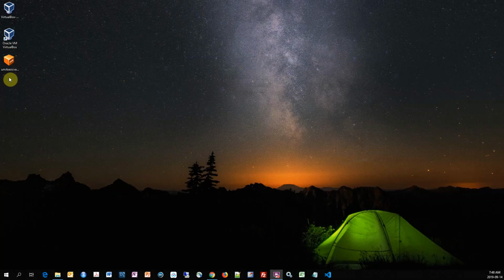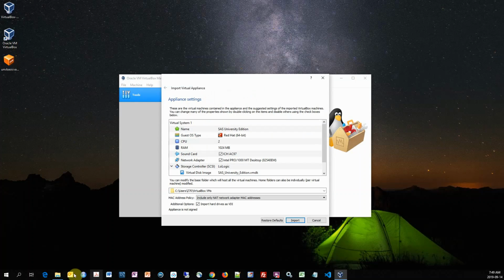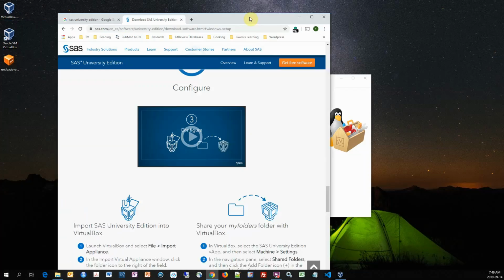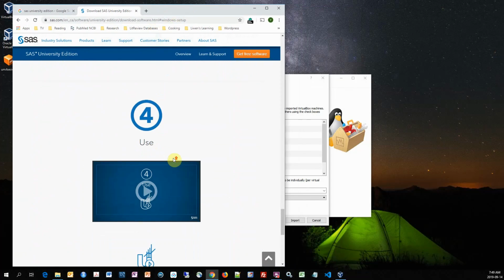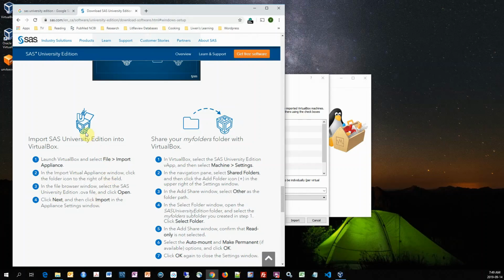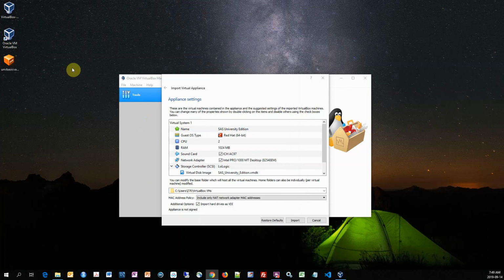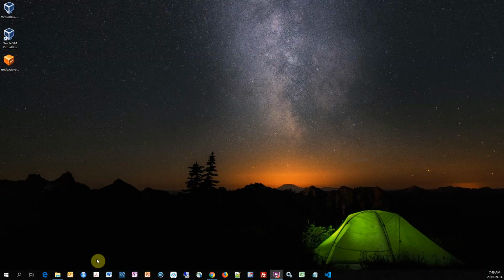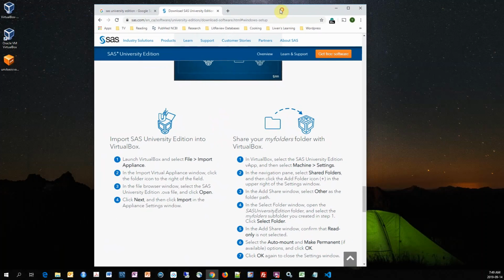So after downloading that, just double click to open it, and you can see that this is slightly different from what is instructed here. In the instruction it says you should follow this step, but actually the simplest way is just to double click it. So the computer is going to take care of the rest, and you just hit that import button, and that's all. Well, if you say no, I have to follow these instructions, it's also doable.